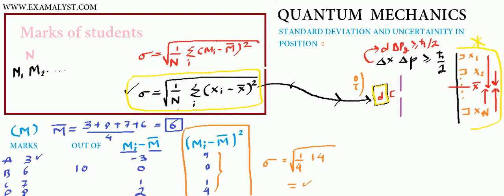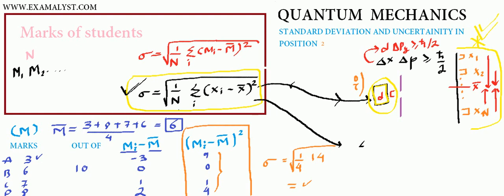This is just a rough idea where I have related the data on the screen, which you see on the right, with the uncertainty in position, which is d, on the left. Agreed? So I hope you got an idea that yes, we can use this mathematical quantity to find the uncertainty in position. Can we write this in a better way? Yes, there is a good way to write it.